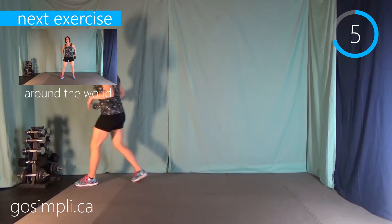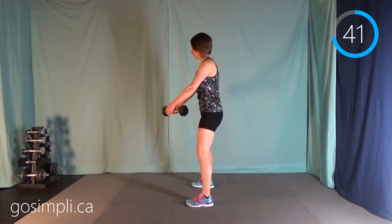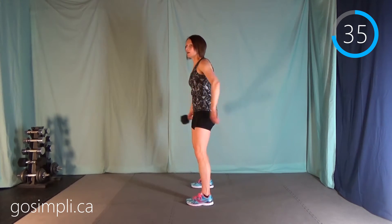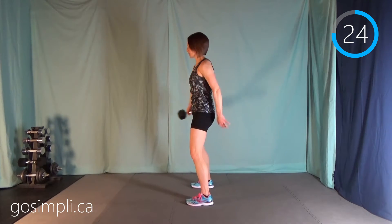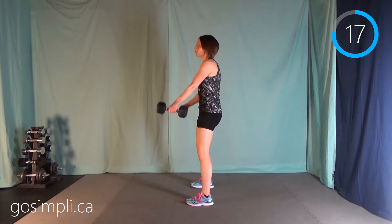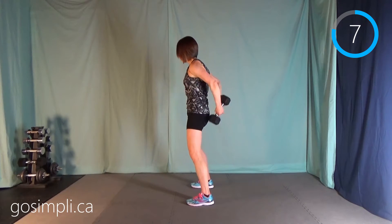Now we're going to do around the world. I'm going to go a little bit higher — back to my 15 pound weight. Start in one direction, you're literally just passing the weight around your body. Your back should be nice and flat, legs about hip distance apart, bum tight, abs tight. When you get to halfway we're going to switch which way we're going. Switch the other direction — clockwise or whichever direction you weren't going last time. You're going to have a little bit of movement, but you're really trying to keep your whole center firm.